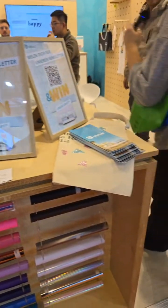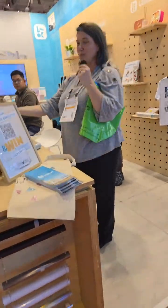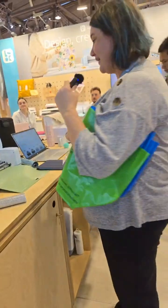Now I just got sent, you guys sent me one of the new cutting machines and I used it on my YouTube channel, so I got to play with that. So this is one of them. I got the purple one, but they have the blue one over here. So this is their new cutting machine and it is fantastic. I had a ton of fun with this.